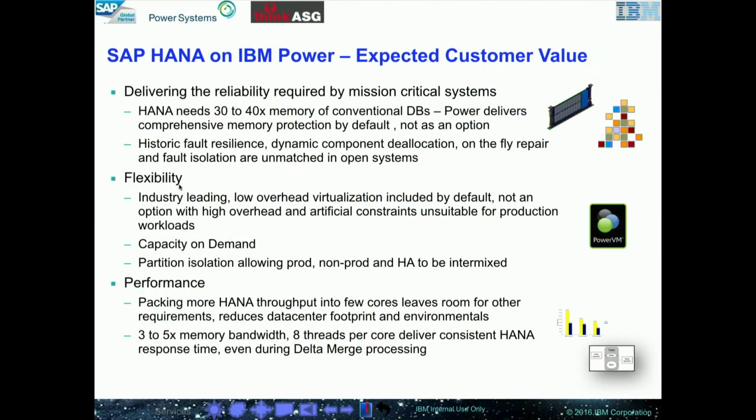Our value proposition is fairly straightforward. And it's not that it is dramatically different than you've had in the past, but certain areas make more difference than they used to. So for instance, in the area of reliability, it was important to have memory reliability at all stages. However, the size of memory has grown dramatically. With Suite on HANA, we're looking at 30 to 40 times the amount of memory on average compared to the conventional database environment of buffer that you might have in that space. As we look at S4, it's not quite as large, but it's still probably 10 to 20 times larger. Anytime you increase the number of components in an environment, you have to pay extra special attention to the reliability of those components. So this is why Power delivers optimal reliability out of the gate.